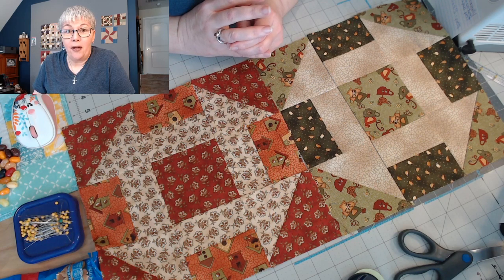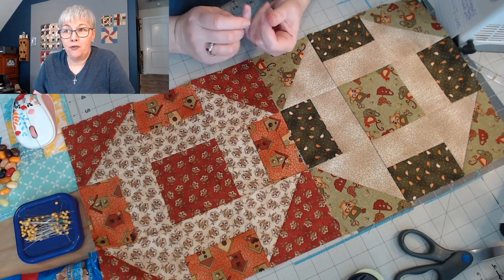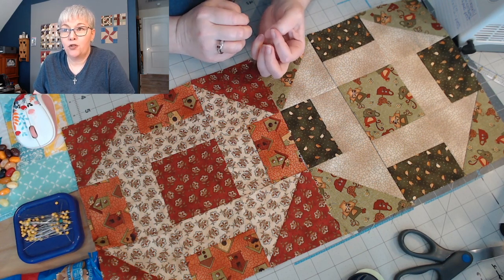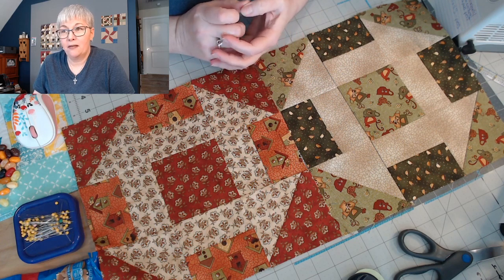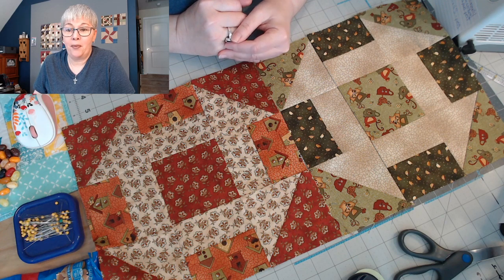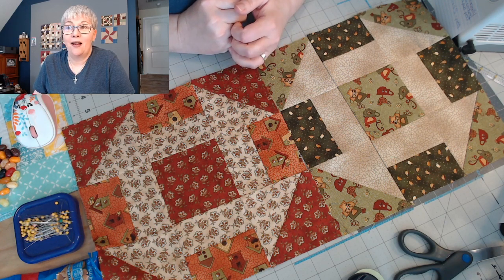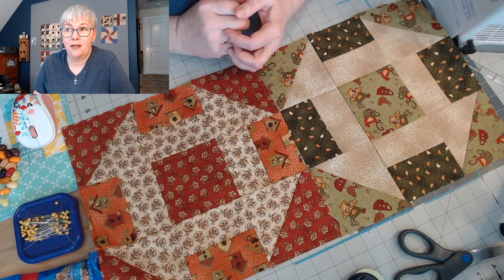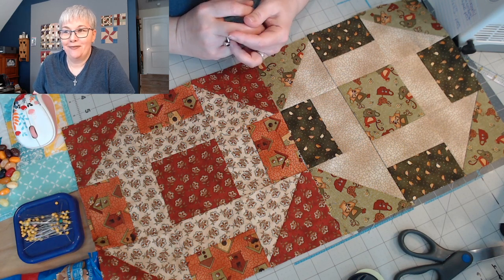In that video, in the very beginning of it, I show how I debone a button front shirt to get the most use of the fabric to incorporate that into your quilting. We're all different. There's several different ways to do it, but in that video, I show the process and I cut apart a couple of shirts.